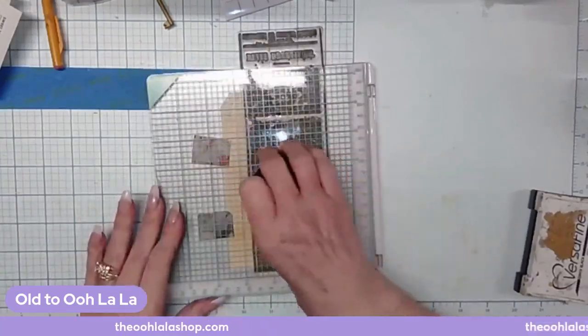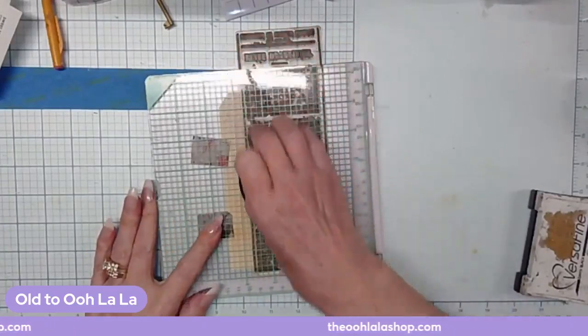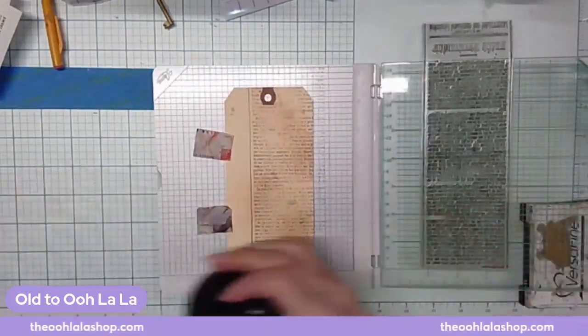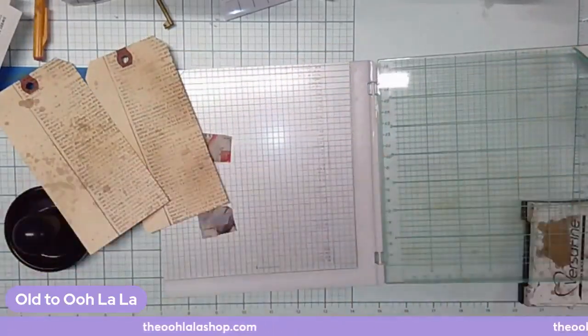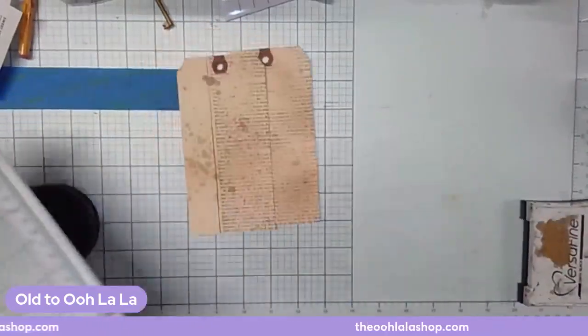There we go. And again, I don't want this super crisp, I want it to look kind of faded. Okay, awesome. So there's what in essence is book pages on our tags. And that's from the Le Courrier stamp. And it's in French, which is even better.